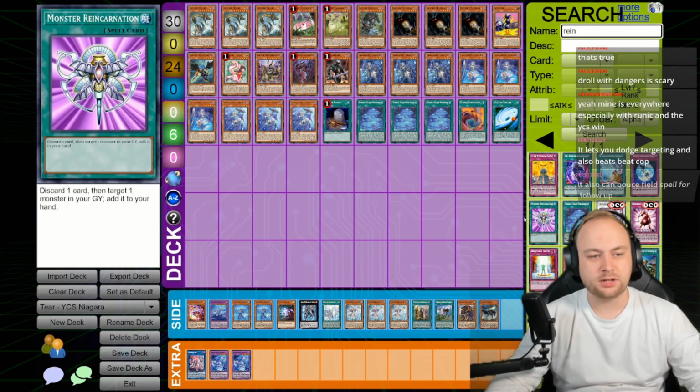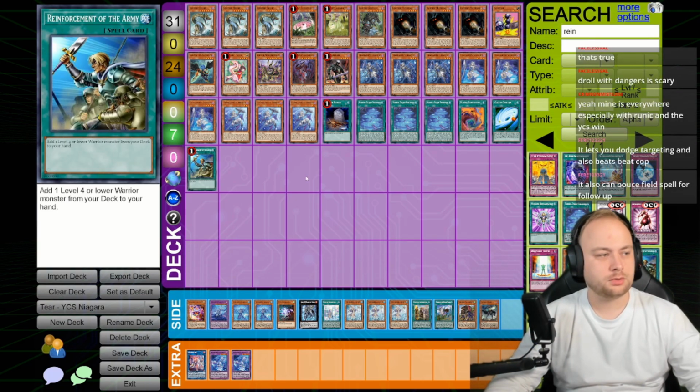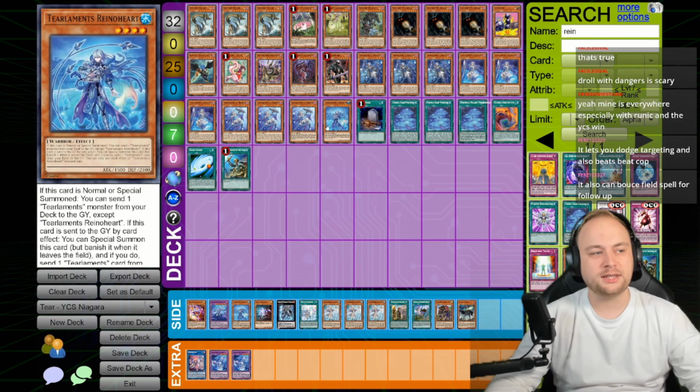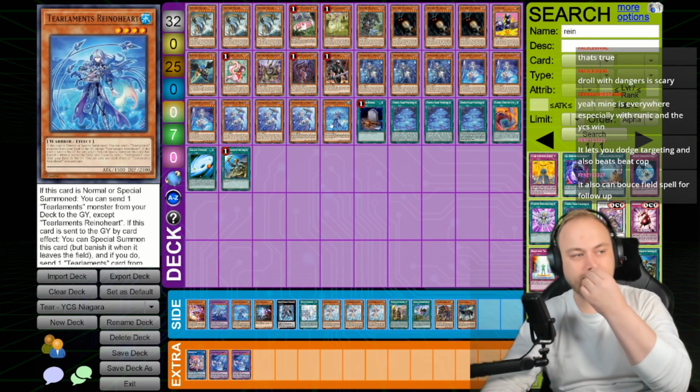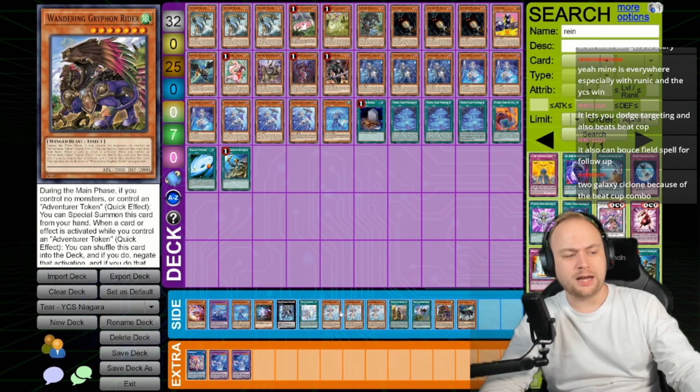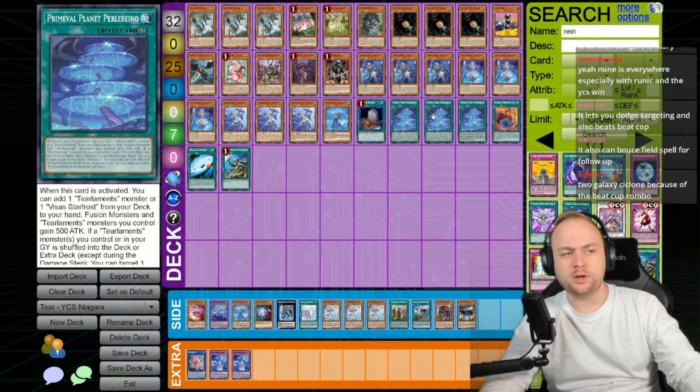Okay, I want to include Rota. But if we're including Rota, we have to include one of these at least. I think we have to at least include one of these. If we're not playing the adventure package, we have to include this. If we are playing the adventure package, we're taking out Reinhardt, we're taking out Rota, we're going to add these in. We're probably going to take out one of these as well.